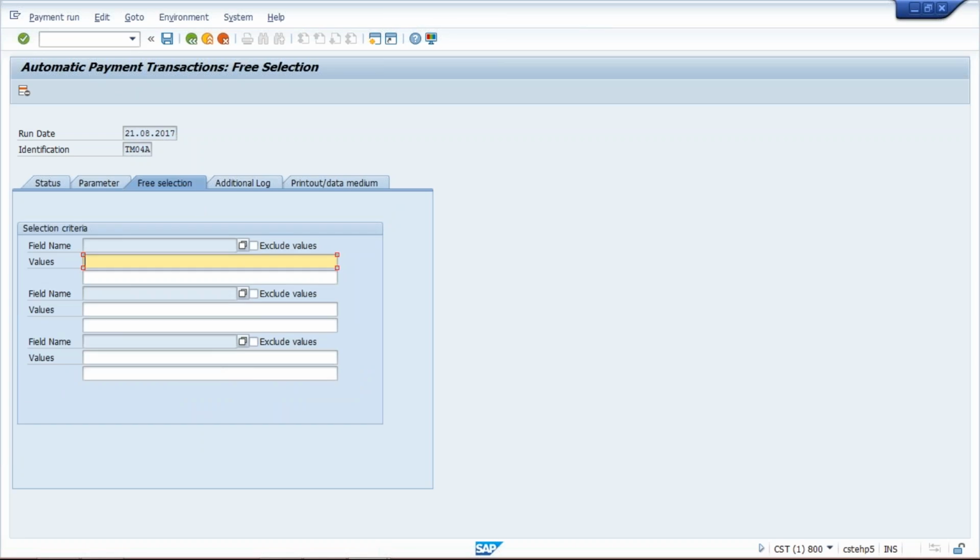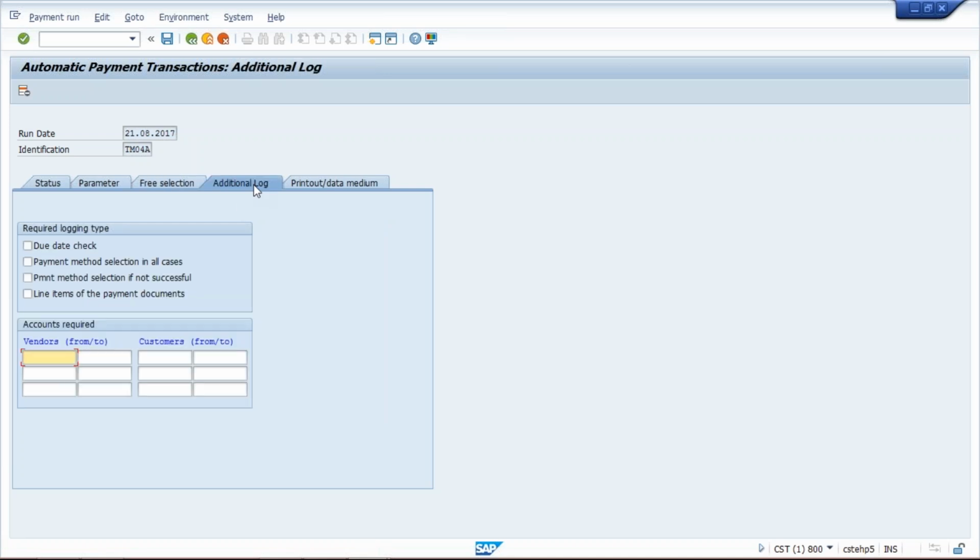Nothing we are going to give here in the free selection tab. I'll let you know its use once I start scenario-based APP runs. Here, for the additional log, what is happening and how the system is going to check the payment method and due dates depends upon these checkboxes. Generally you need to select the first two and the last one.